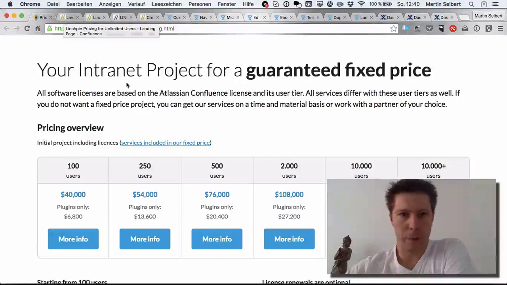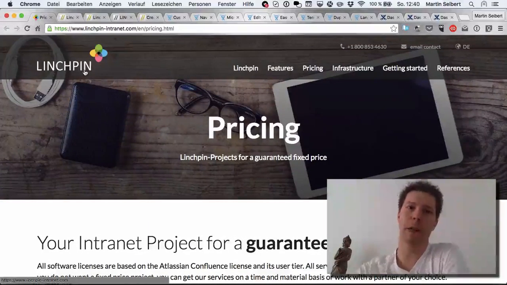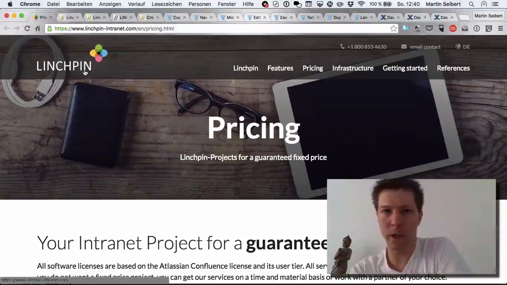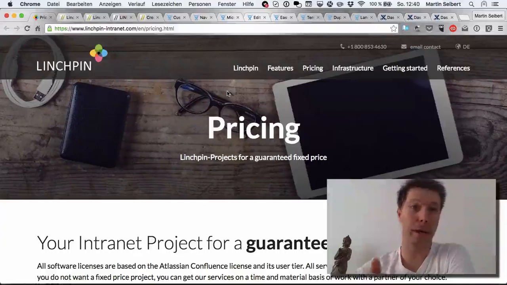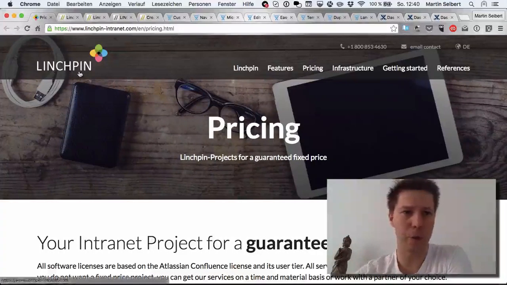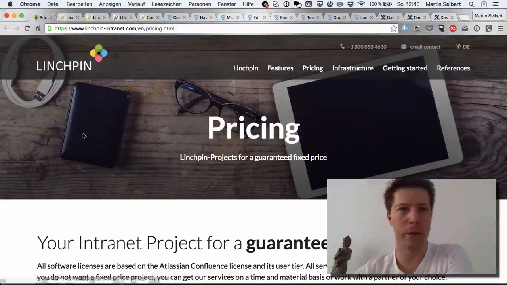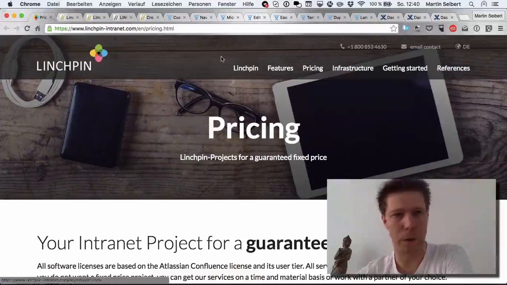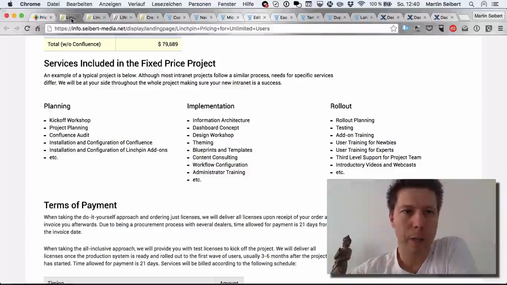Okay, so much about Linchpin basics and pricing. I would highly recommend that you come back to this website. A lot of work has gone into that. It's available in German as well. And it's the best way for the first 45 minutes to work with Linchpin. So you just go to the starting page and then you click on those menu items and read about who we worked for already and see the videos of them saying how awesome this is and so on. Pricing info we covered already.